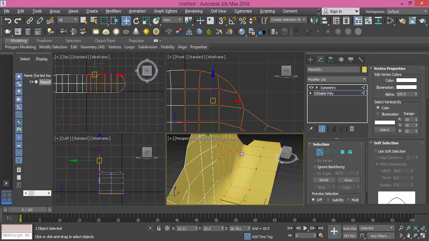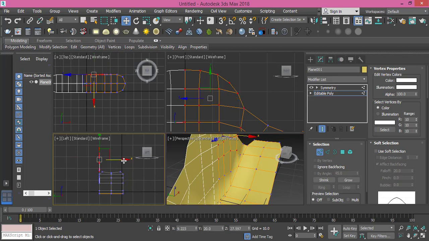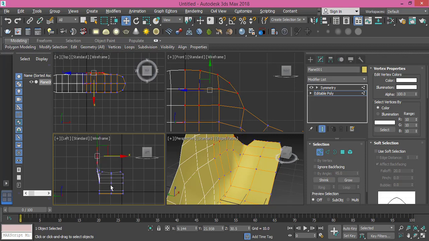I don't need these 2 points, so I push them back, then press Alt to remove the last group. That was the last 2 groups. Only this group.